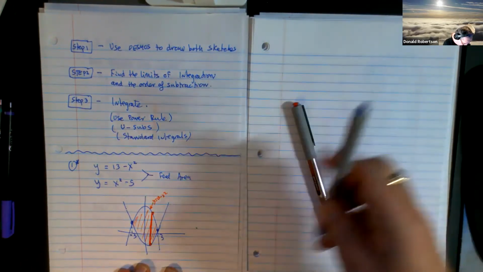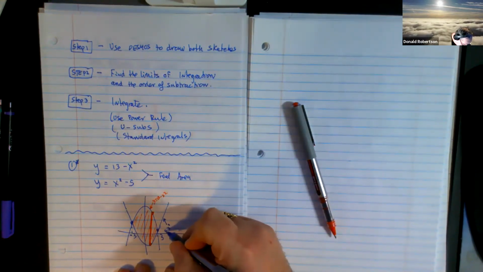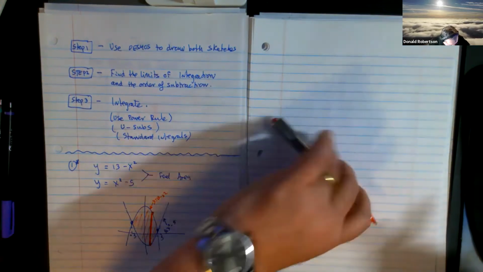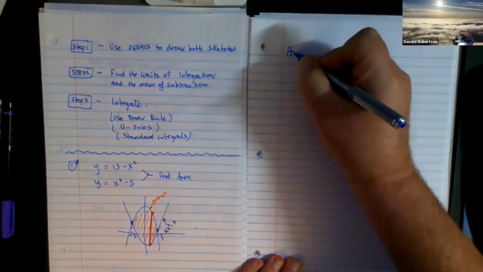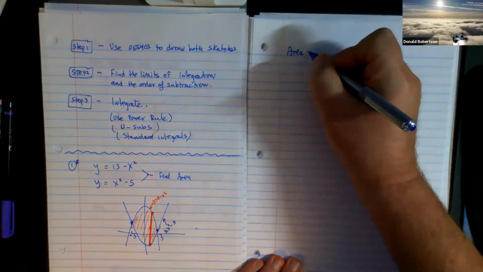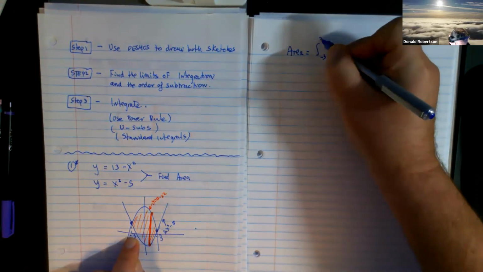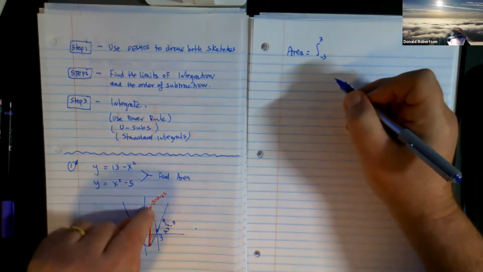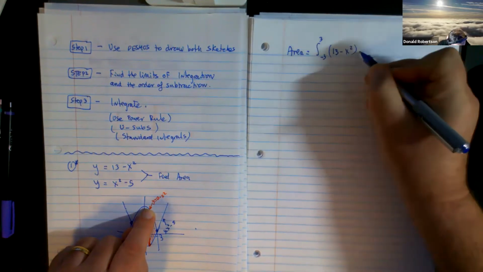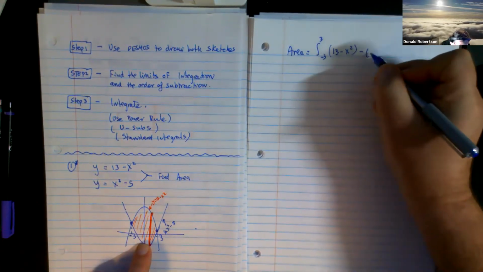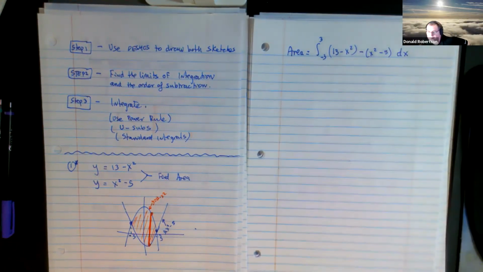And the other one, the one that looks like this, that was the x squared minus 5 fella. So I can now put all this information that I can see here, which I got from Desmos, and use it to find the area between the two curves. It's going to be the integral from -3 to 3 of the top curve, which is 13 take away x squared, subtract the bottom curve, which is x squared minus 5, dx.